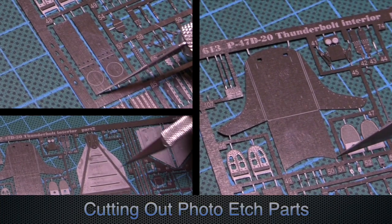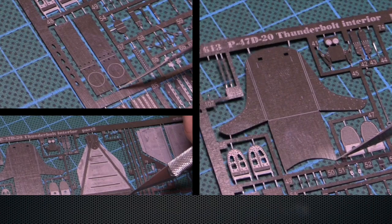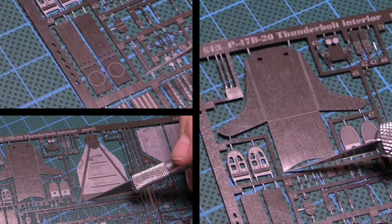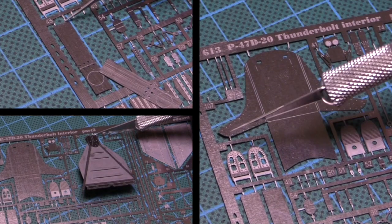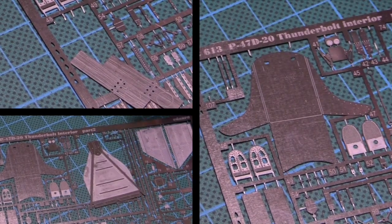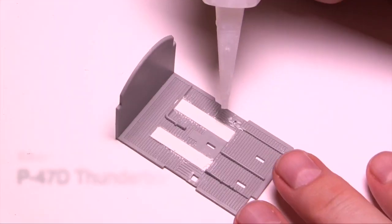Photo Etch upgrades are also available. When removing the parts, be sure to cut the part on a solid cutting mat. This prevents the part bending near the cutting point and warping the part. Try and cut it as close to the part as possible, as removing the little stubs can be a little tricky. If you do need to remove the stubs, special diamond files should also be used.